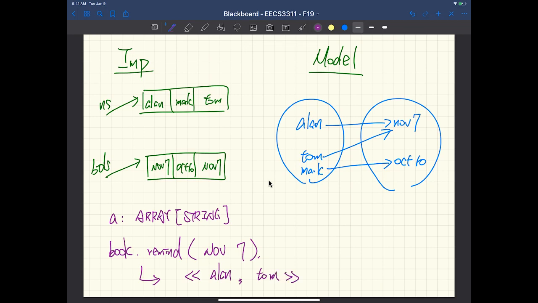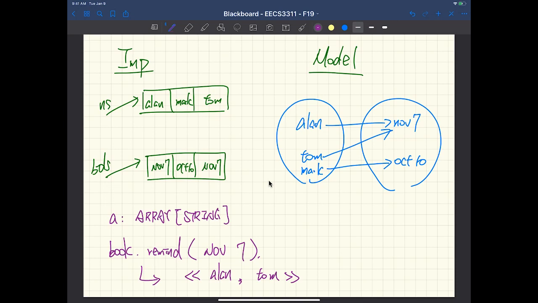What about the corresponding relation? What kind of operation should we do so that we can get a very similar relation, but it only shows Alan and Tom? Should we do domain restriction, domain subtraction, range restriction, range subtraction? Something to do with the range, right? Because that's birthday. Should we do range restriction or subtraction? Restriction.